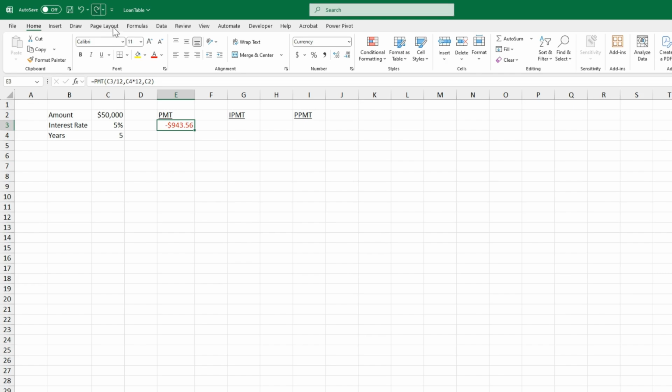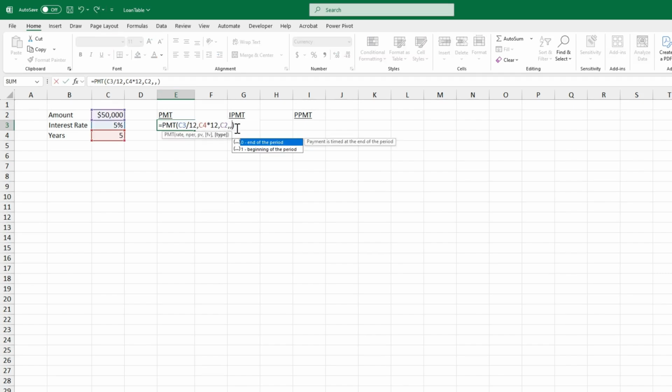That's all that is. And then if I go right back into it again, my type is just whether it's at the end of the period or at the beginning of the period. Usually it's at the end of the period and the default is 0. However, for beginning of the period, I just put in 1. So this just means, when do your payments start? Does it start January 1st or January 31st of the month? Which it usually is the end.